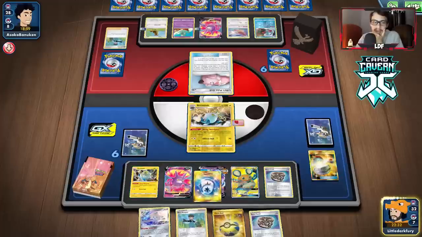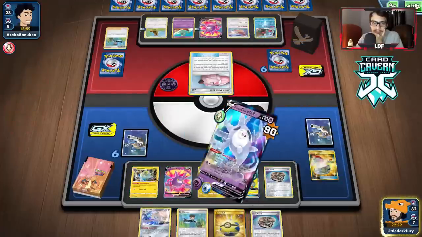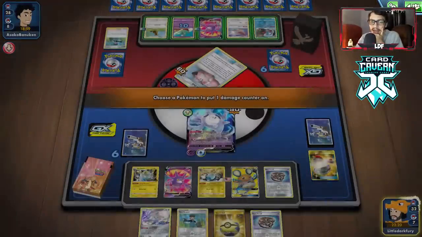Okay, finally we drew an energy. All right, this is pretty much GG. Because here's what we do. We go here. We Hollow Missile. We should play Bird Keeper, actually. We put one damage here. So literally because of our setup, he cannot put an energy on this.